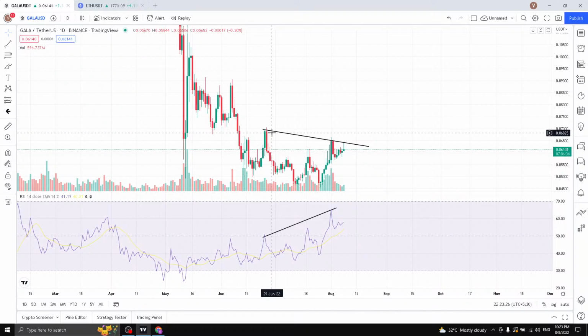A question from NS Rajesh: how many coins can we watch for RSI divergence? Because we have hundreds of coins. So again, the same thing. You cannot find a divergence in every chart. You will probably have to look at 10 to 15, 20 charts maybe to find one divergence and set up your trades. For example, I just looked at Gala and this is a hidden bearish divergence. So the probability of it playing out will be very high. Obviously, nothing is 100% certain in crypto or any market, but there is a higher probability that Gala will not be going up from here. There is a higher probability of it going down.